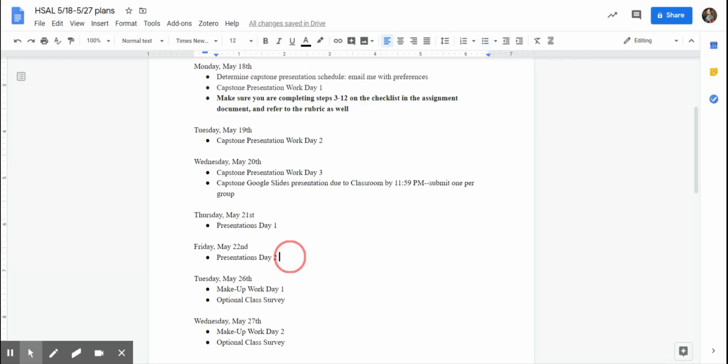So then Thursday and Friday will be our 2 presentation days. Remember that whatever day you're presenting, you have to be there for the full Google Meet, even when your group is not presenting. I don't think it'll take the full 50 minutes, especially if we're only doing 3 presentations. It'll probably take half an hour tops. But you do need to be there for all of the presentations that are going to take place. And that will take place during our normal class periods.